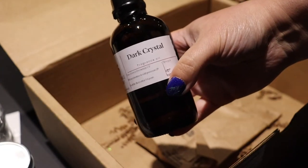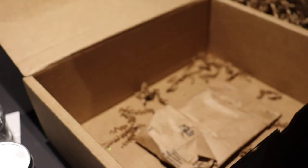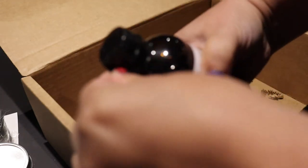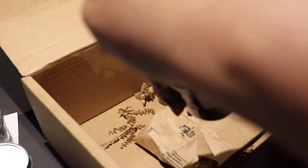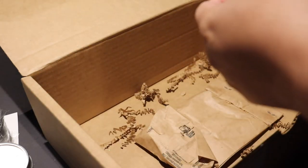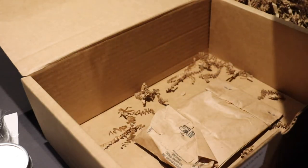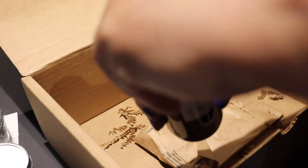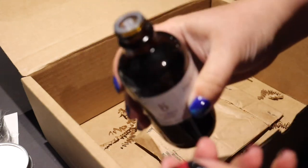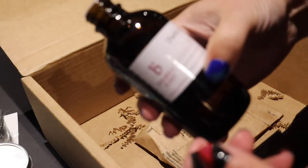Dark crystal fragrance oil. Let's see if I can get a sniff of that. It's got tape around the outside so it won't spill on us. That's interesting. I don't mind it.